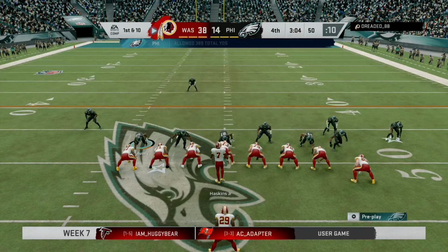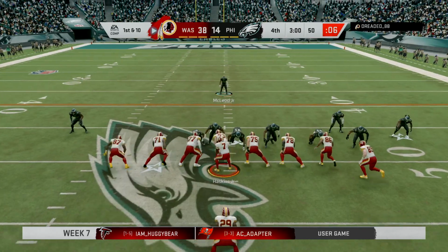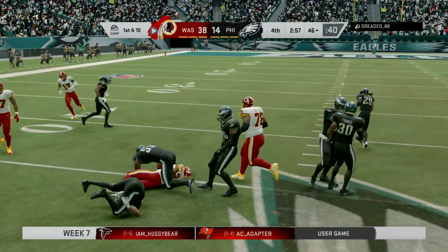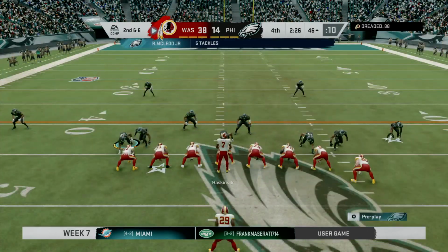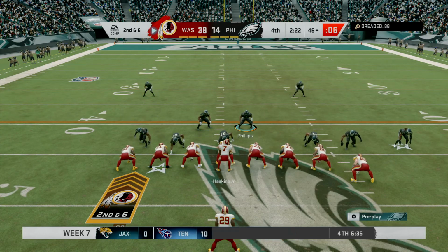And what do they start thinking about burning these timeouts? They've got all 3 still defensively. To me, you have to start right now. Here's the time, and that means you've got to stop them on defense, not give up the yardage, use your timeouts in order to get the ball back and try and score yourself. But now is the time to start using those timeouts. And keep in mind, it'll also stop the clock at the 2-minute warning.